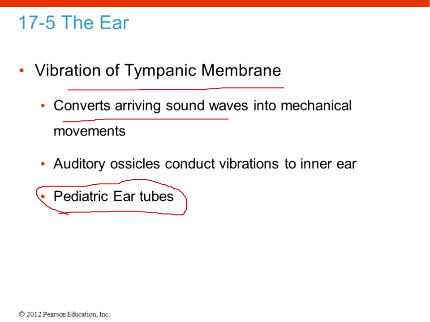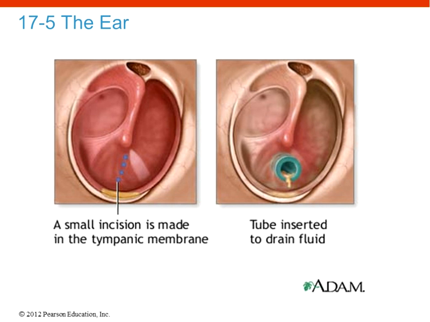So how do they treat an ear infection? Well, typically antibiotics, right? You get a bacterial infection, use an antibiotic to treat it. And that's fine. If you get one or two or have a couple in your life, no big deal. But as is often the case with a lot of kids, this happens over and over and over again. Every time they get an ear infection, you don't want to keep treating the child with antibiotics, right? You want to hopefully come up with another method of treating this, another way of relieving these symptoms.